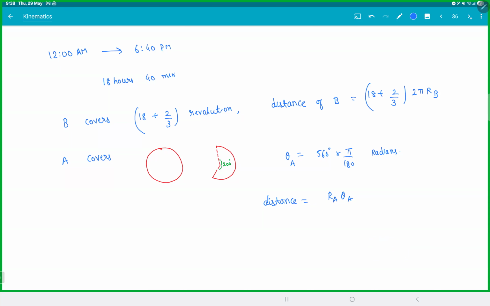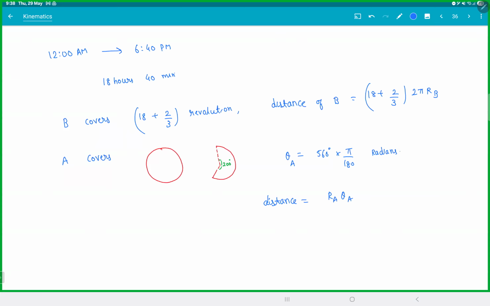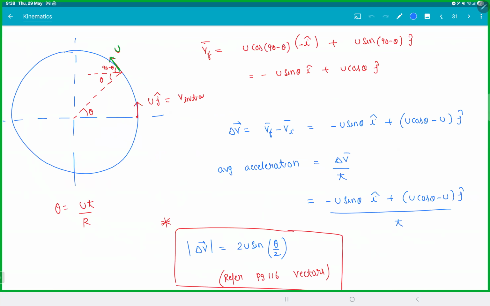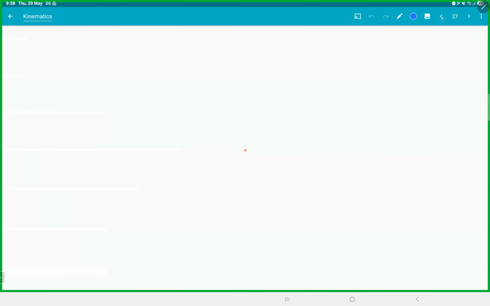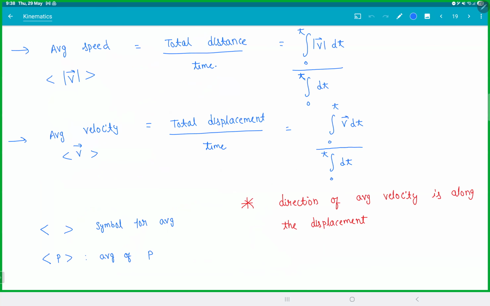Start off. Let's do one more. So before doing this question, let me explain this once more, which we have done last time. Average velocity and instantaneous velocity. What is average velocity? Displacement by time. So what is the direction? The direction of average velocity will be along the displacement.